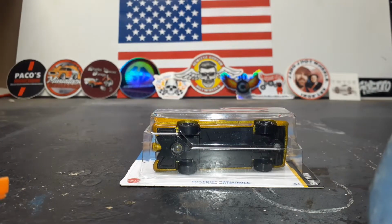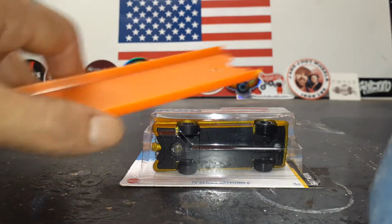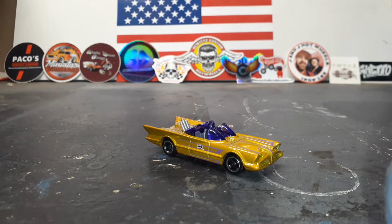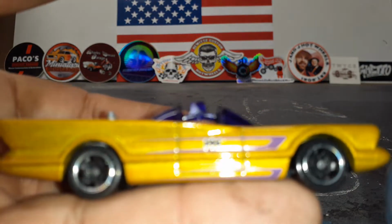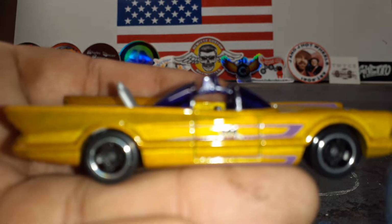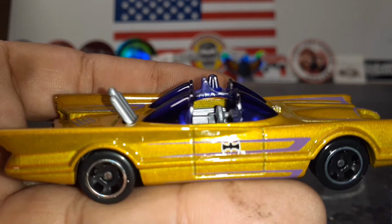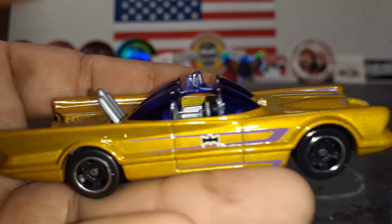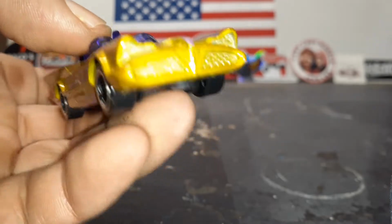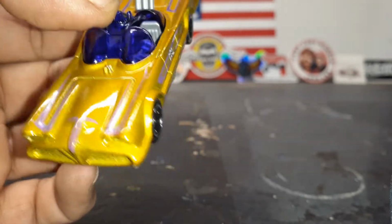I tell you what. Say the magic words. Bibbidi, bobbidi, boop. Bam! There it is. Gold Batmobile, with a purple trim. And I really love this gold color. Or this yellow. Boop. With that purple pinstriping, black Batman logo, metal body, plastic base, plastic tires. Nevertheless, look at that front end, boop, boop. Look at the color of the glass.